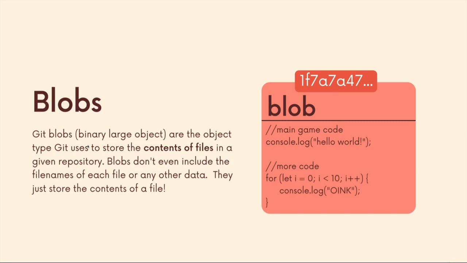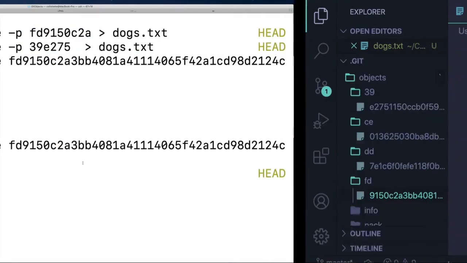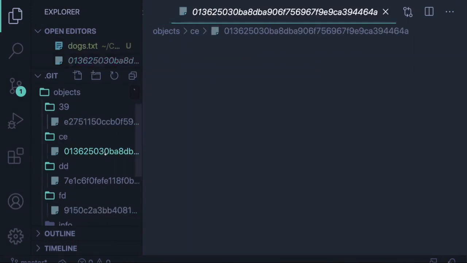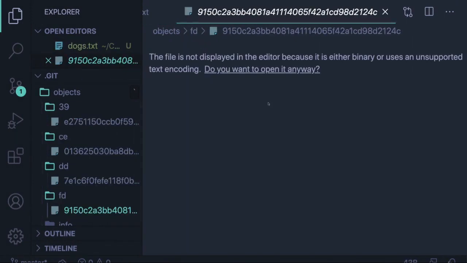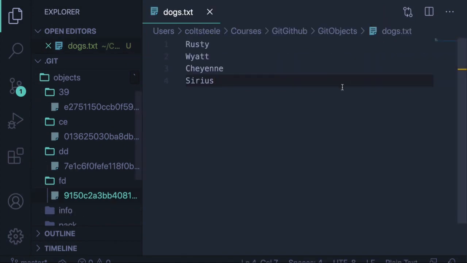Remember, there are 4. Commits are one. Blobs are another, something called trees we'll see next. And then annotated tags, we don't care about those so much. But really, blobs, commits, and trees are the most important. So a blob is used to store the content of a file. It is just the content of a file, just the insides. It doesn't include even the file name. It's just the content. So what we've done so far is created a couple of blobs. This is a blob, this is a blob, this is a blob, this is a blob. They are just content that we've stored.